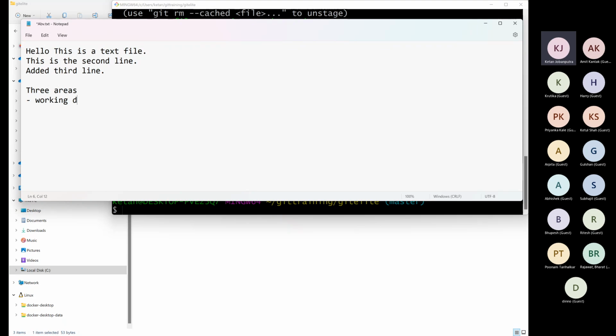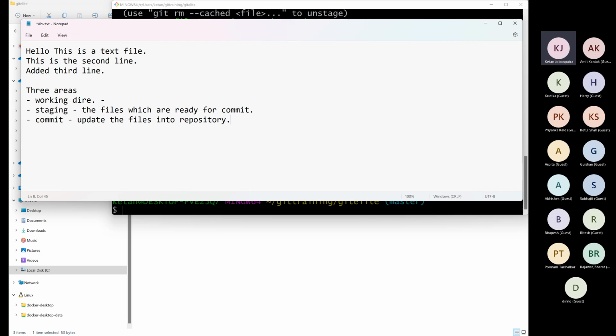One is the working directory, which is what is under our control, where we can edit and do everything. Second is staging, the files which are ready for commit. The final stage is commit, that is, move the files into the repository, or rather update the files in the repository.